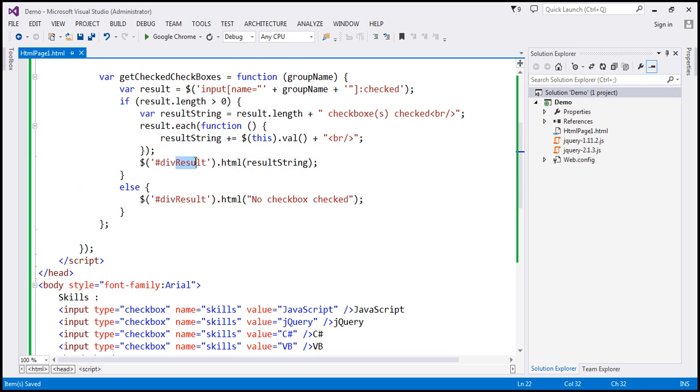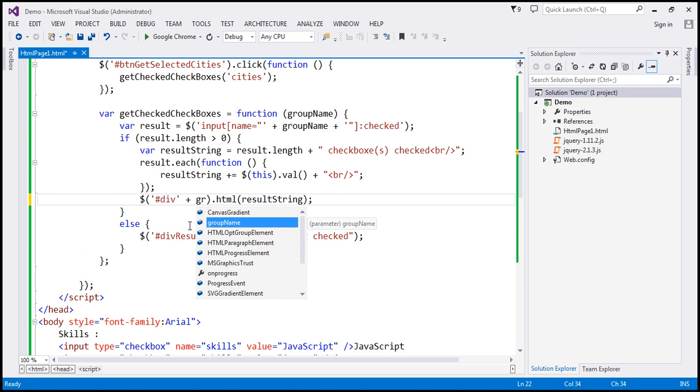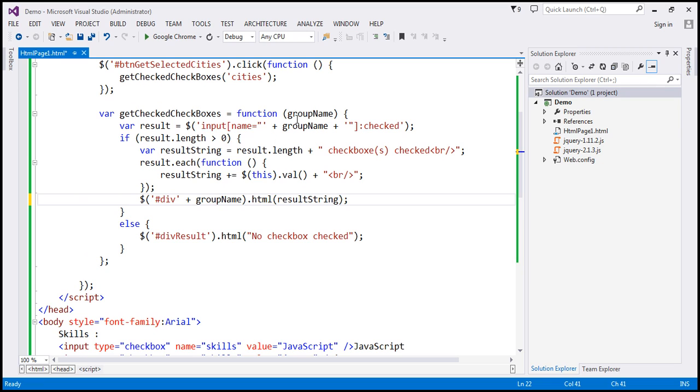Instead, I'm going to use the variable name that is coming into this function, the group name, and concatenate that with the word div. So if the group is skills, the div is going to be divSkills. If the group name is cities, then the div is going to be divCities, and then we are setting the HTML on that. The same for this one.